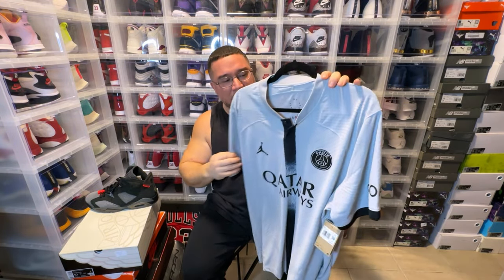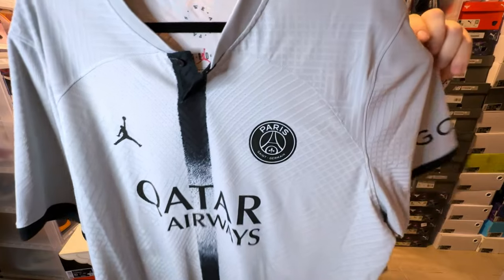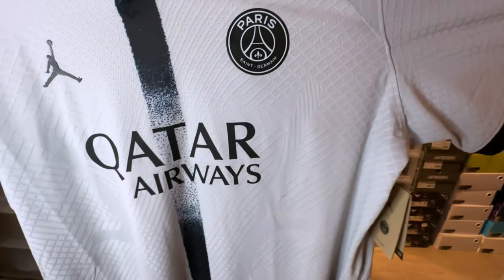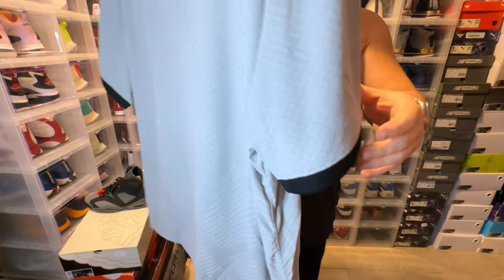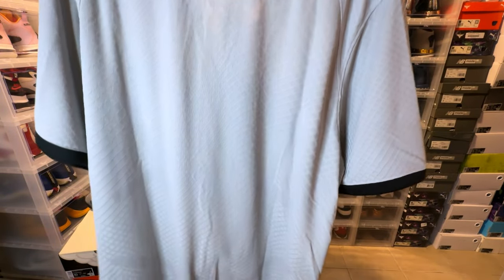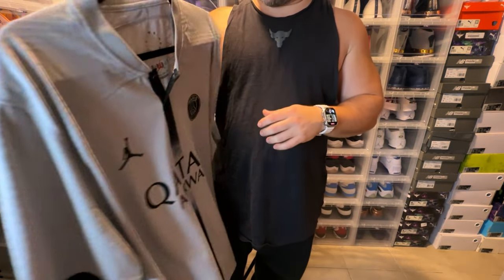But this one does have the ad — that's just one thing to know. This one has a nice design on the vapor knit material. We're going to take a look at some of the details — you can see it here, very nice, it's throughout the whole entire jersey, even on the back. Within these designs there are little perforations that you may not be able to see, but let me try to get it up close — you can see the perforations a little bit.